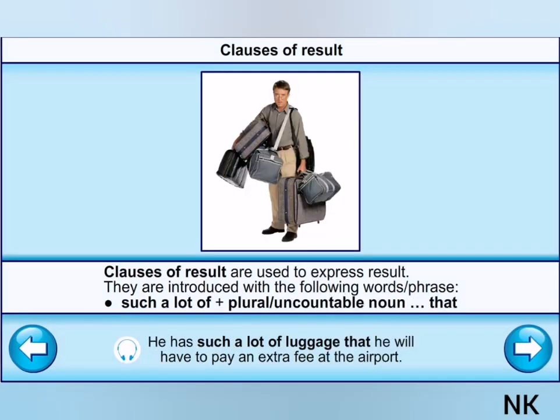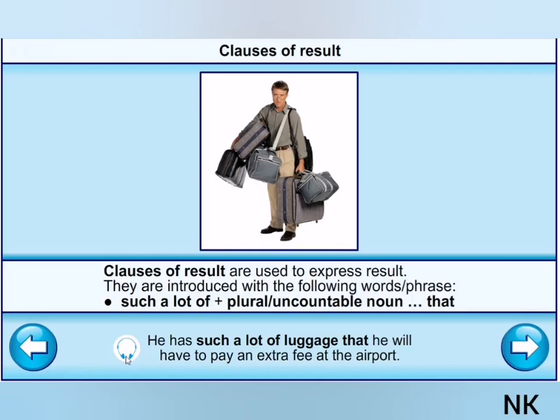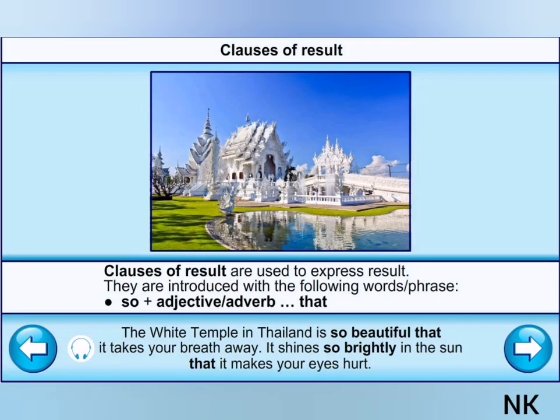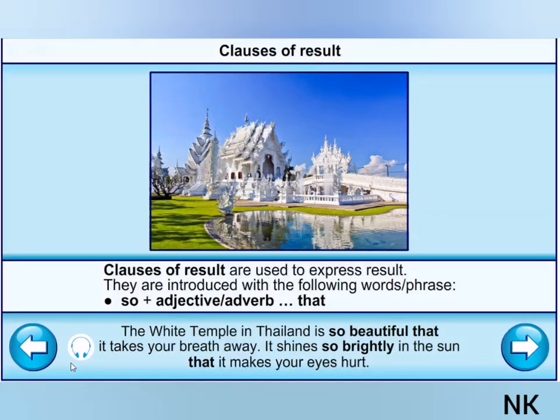And such a lot of plus plural or uncountable noun, that. He has such a lot of luggage that he will have to pay an extra fee at the airport. And so plus adjective or adverb, that. The White Temple in Thailand is so beautiful that it takes your breath away. It shines so brightly in the sun that it makes your eyes hurt.